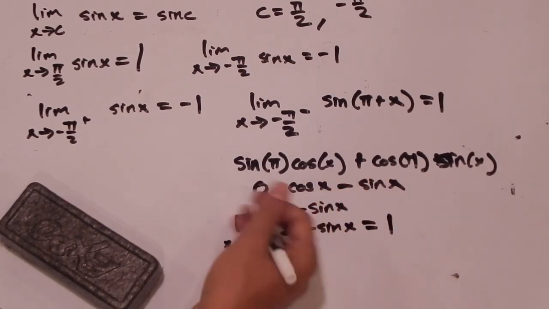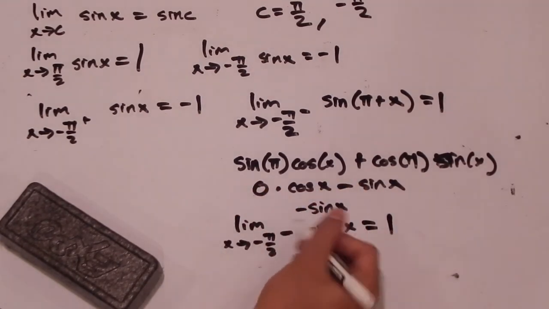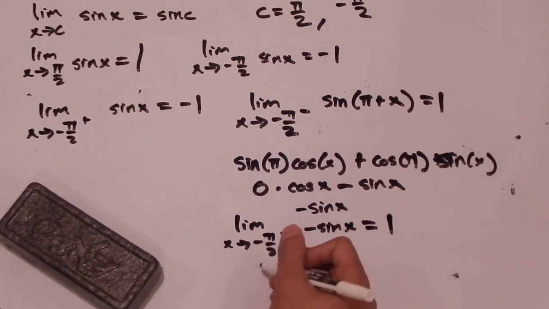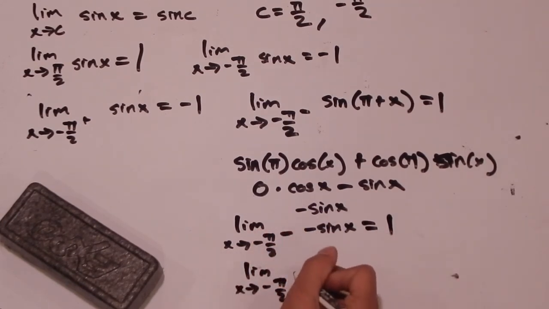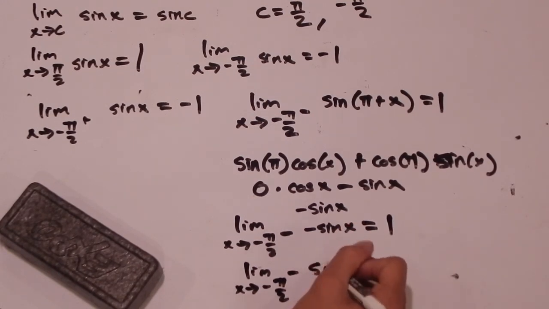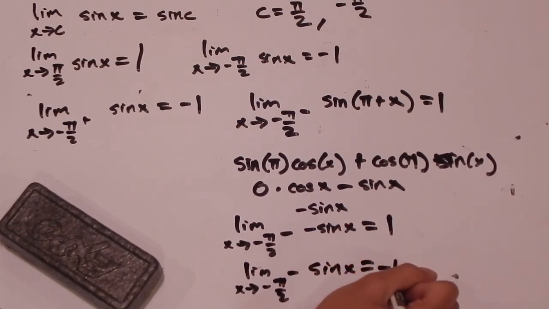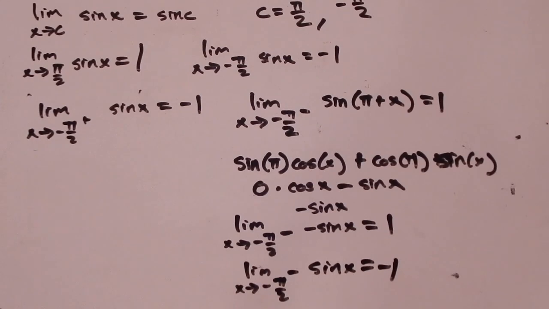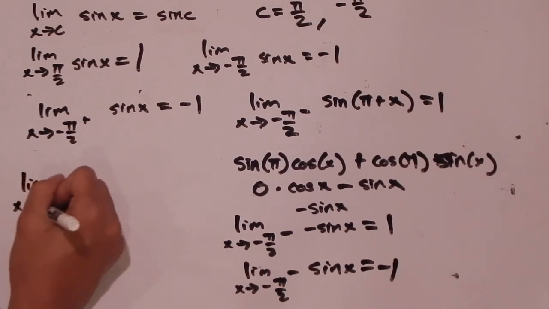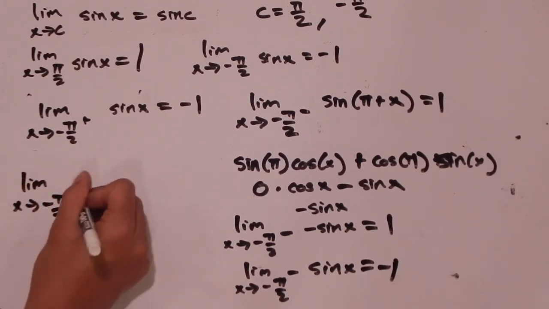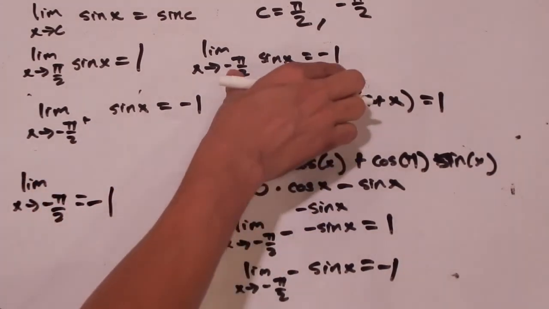Well, based on our constant rule for the limit, we can just pull that right out, multiply it over, and we get the limit as x approaches negative pi over 2 from the left of sine of x rather than negative sine of x is equal to -1. And from the right, it also equals -1. So since those one-sided limits exist and are equal, we can say that the limit as x approaches negative pi over 2 equals -1, which is what we set out to prove before.